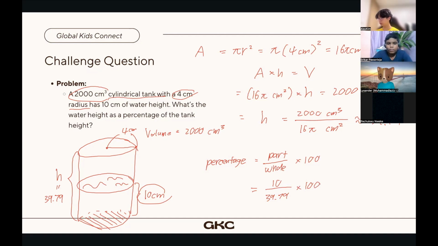And so we can say that it is equal to, once again, you can plug it into your calculator for a complex multiplication like this one, to get the value of 25.13%. Or we could round it down to 25% for simplicity. And so, does anybody have any questions for this one? It doesn't seem like anybody has any questions. And so we can move on from this question now.